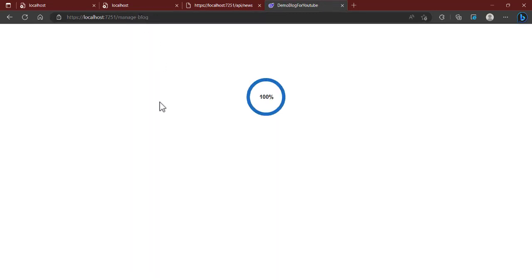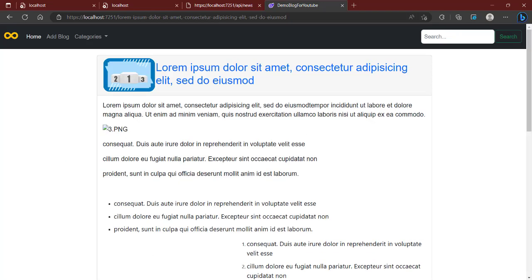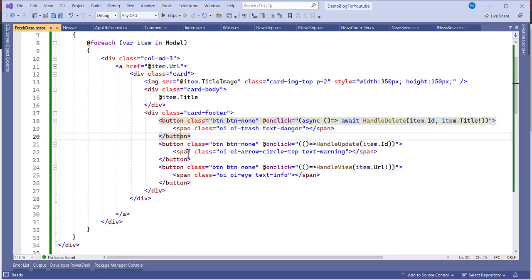So manage block. So from this dash, so card, you have image over here, you have title, card body, this is a card body, this is a card itself, and card footer.